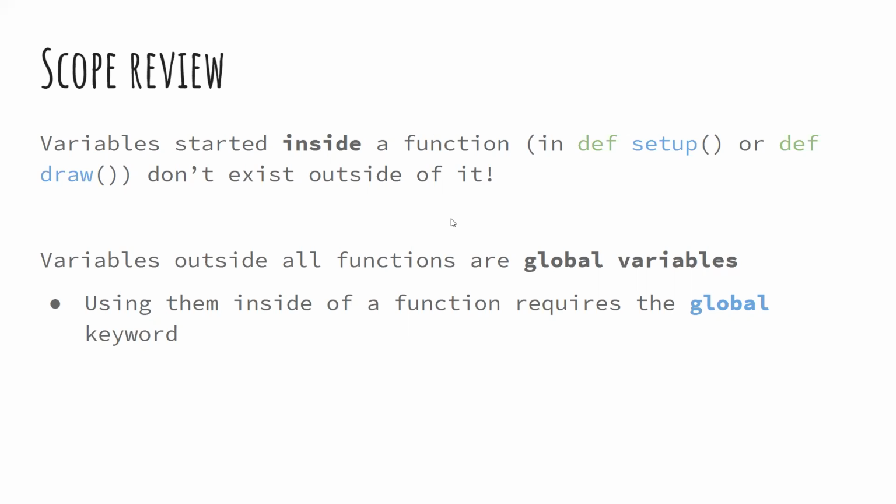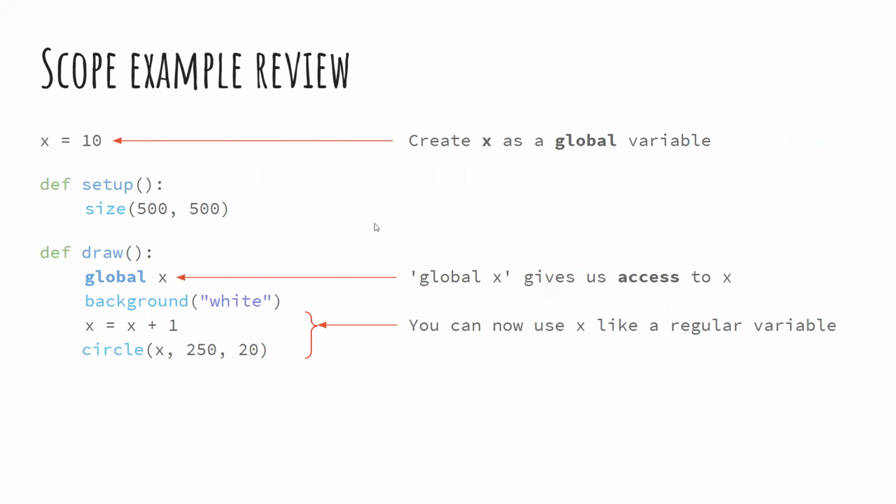Basically, what we want to say is that variables have a spot where they belong. They live inside a small little area, and the area they belong in is that tabbed indent section, so inside that def setup area or that def draw section. Variables don't really naturally exist everywhere. They're local, as we call them. But sometimes we want them to exist. Let's take a look at it.